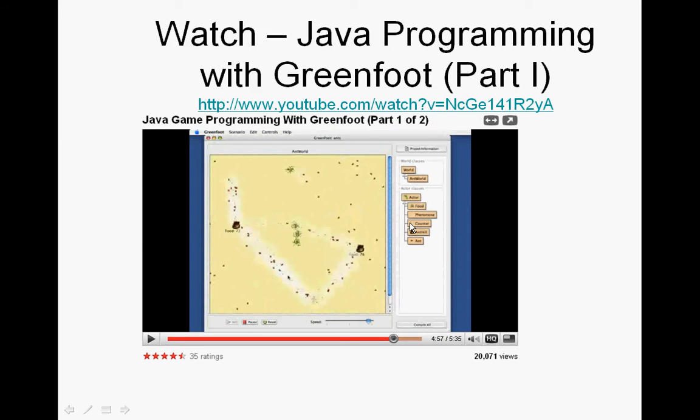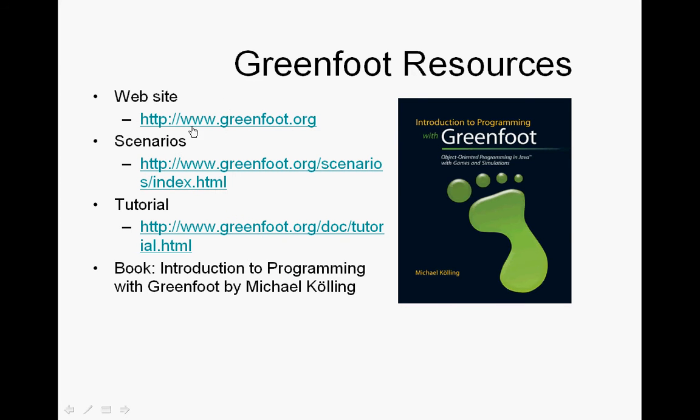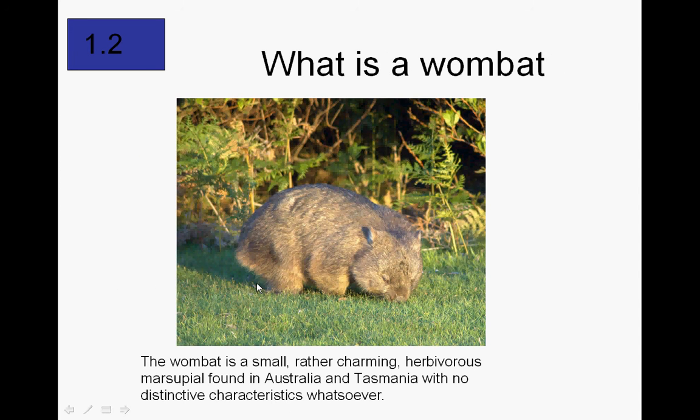Okay. Here's some resources that you have. www.greenfoot.org. You can go here and get all the information on Greenfoot that you need. You can download everything to do it at home. The scenarios, we're going to be using the scenarios out of the chapter, and you can get those here. There's a tutorial for how to do just extra stuff there. So if you want to use an Xbox game controller, you can learn how to do all that. All right. This is the book we'll be using. This PowerPoint slideshow follows it closely.